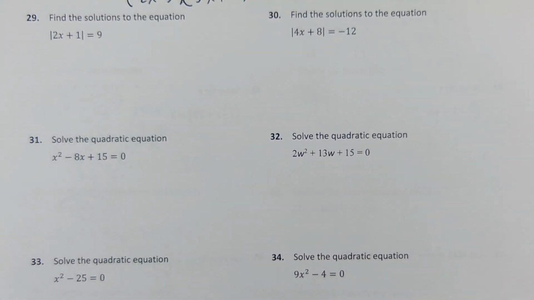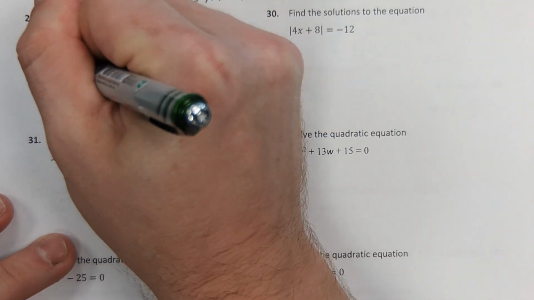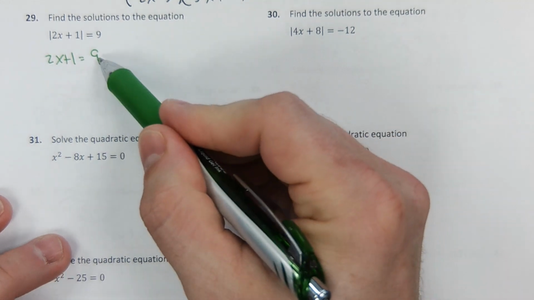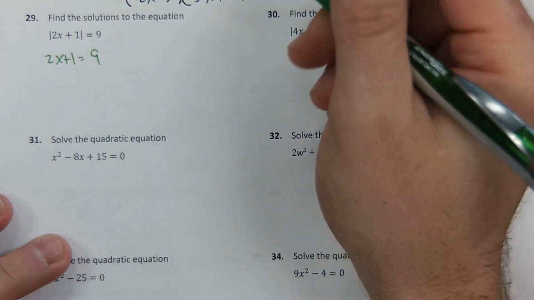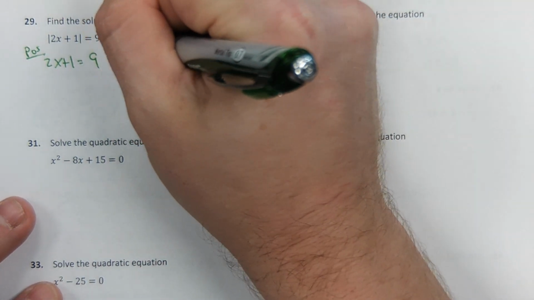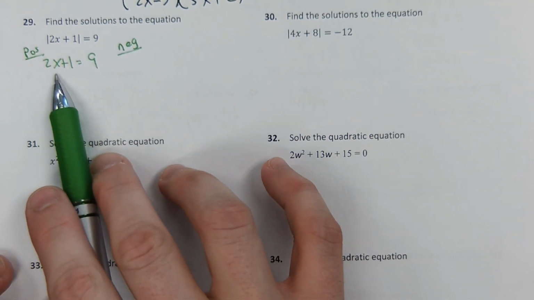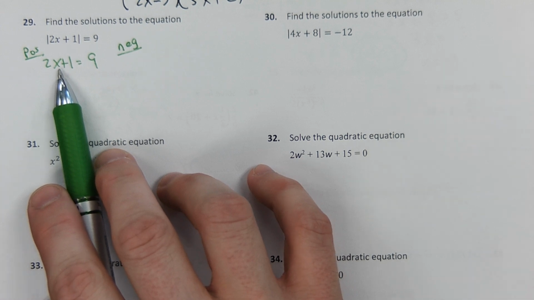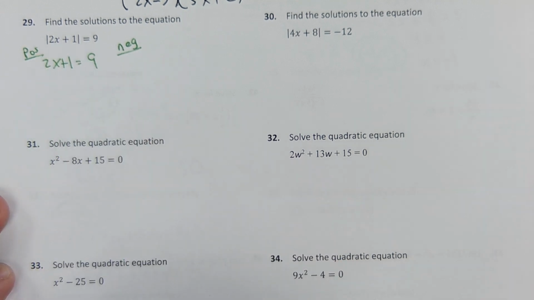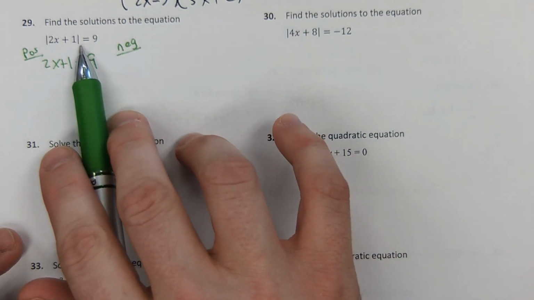So we're actually going to write this as two different equations. We have 2x plus 1 was allowed to be 9 because 9 is 9 away from 0. And we'll call this the positive case. We also have the negative case. You see, because what absolute values do is actually they hide negative numbers from you. If 2x plus 1 was a positive number, meaning if we knew what x was, and if 2x plus 1 is a positive number, then the absolute value bars do nothing. But what if 2x plus 1 was a negative number? The absolute value bars would have hidden it from us. So what I'm going to do is, for the negative case, I'm going to say, what if all of this was multiplied by negative 1?